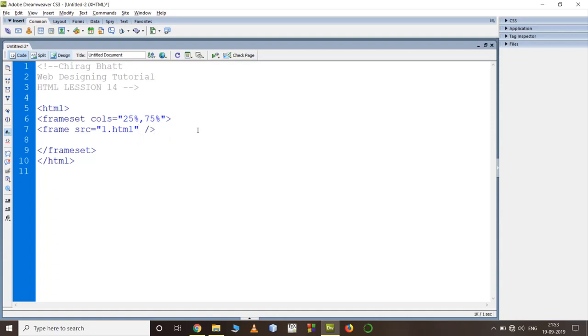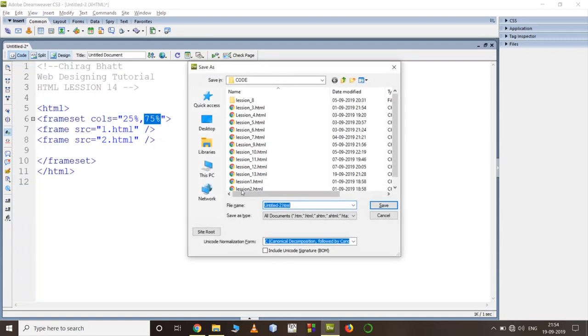This particular frame src 1.html will be loaded in the 25 percent, the first frame, and the second frame src 2.html will be loaded into the 75% column. Let's check the output.